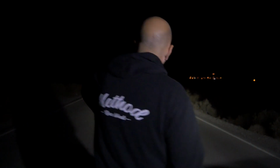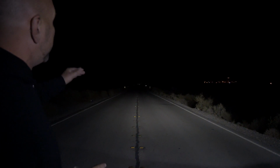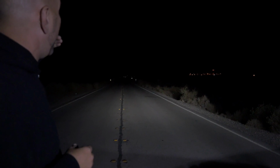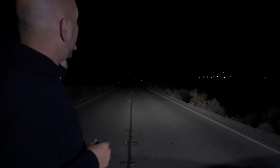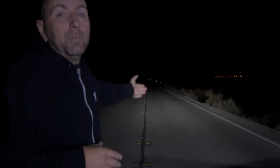So you can see that's another really nice light. Really small, but we're not quite as far. Now that's giving us a really good perception, because I would say this light is giving us about half the distance, because you cannot see those farther marker lights that we were seeing just a minute ago when we were running that 20-inch bar. So that is all the lights on the bottom half.